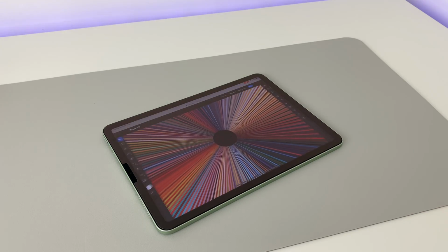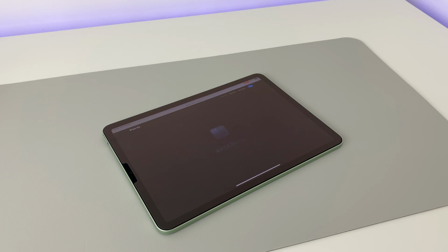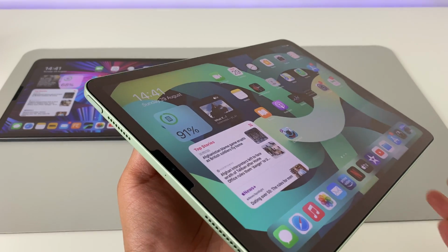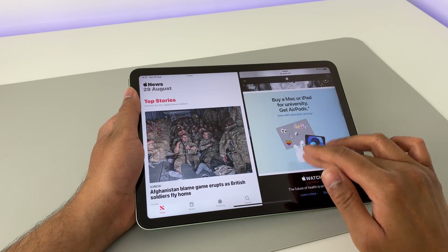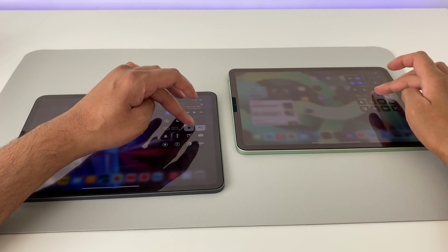On the iPad Air 4, you get Apple's A14 Bionic chip, which is an older generation chip which has a 7-core CPU and 4-core GPU as opposed to the 8-core CPU and GPU setup in the M1 chip. The RAM is only half the amount of the iPad Pro, which is at 4 gigabytes. The speaker setup is only dual stereo speakers, even though the device actually has 4 speaker grills. There is no ProMotion screen, and the screen brightness is at 500 nits instead of 600 nits of that iPad Pro.